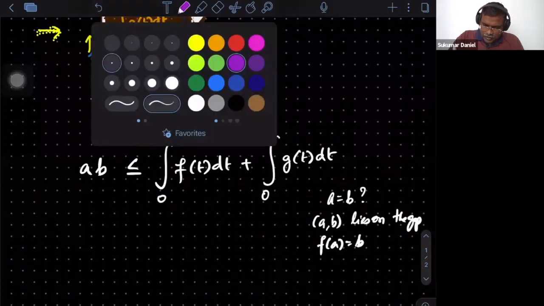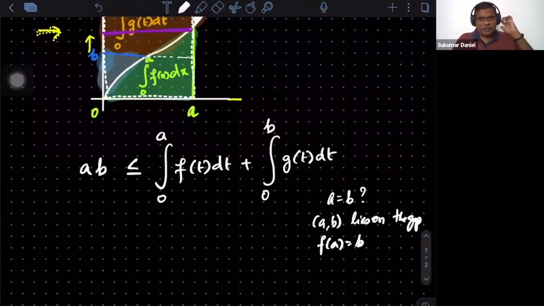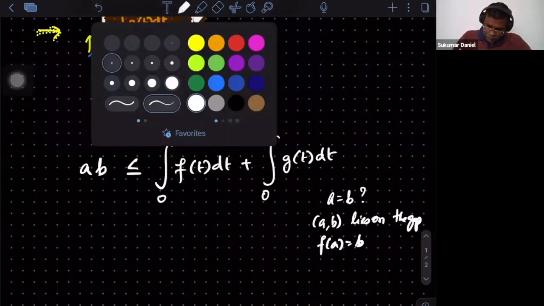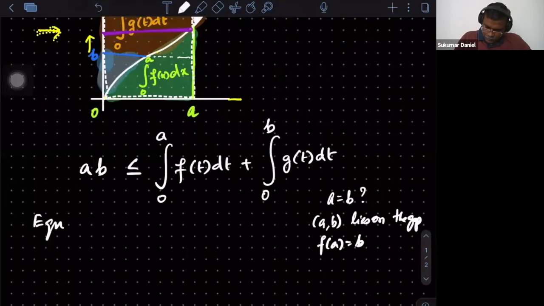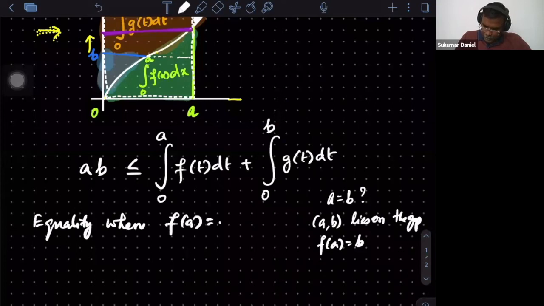So here comes a quick task. Keep pen and paper with you. All of you have some paper and pen with you? Okay. Grab a pen and paper because in this class I want your calculation skills with me. Right. So all that we are saying now is that the equality happens when f of A is actually equal to B.